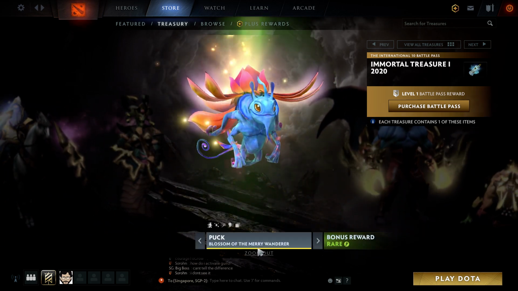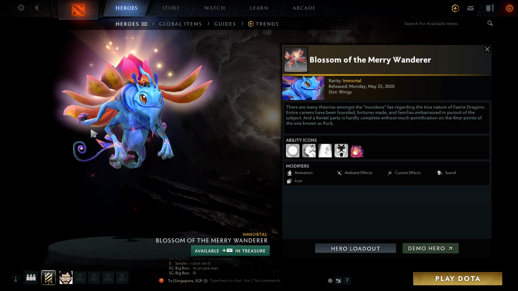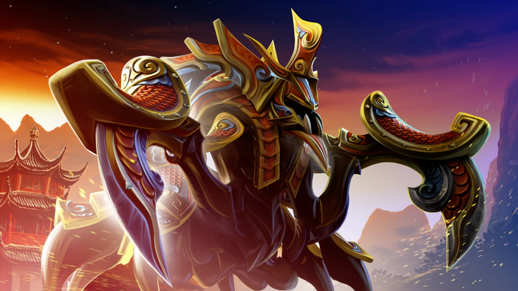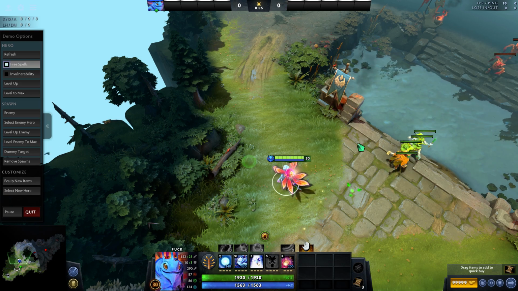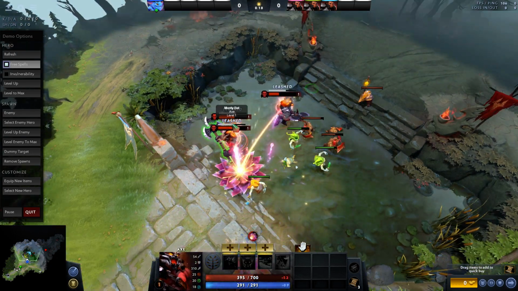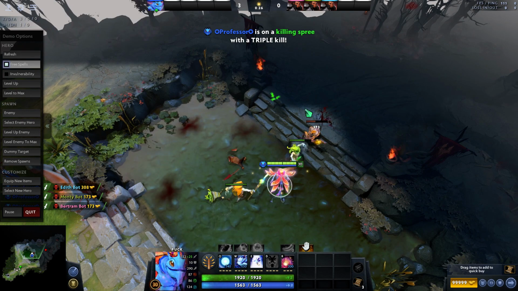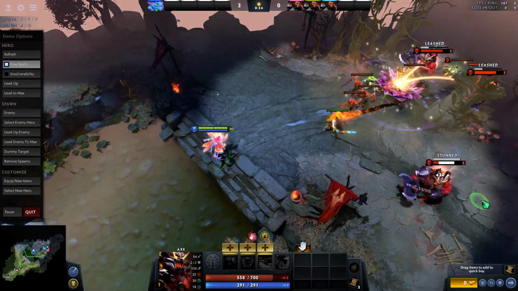Next we have Puck, Blossom of the Merry Wonder. You look like a girly Puck. Okay, the Dream Coil it is. Interesting. You know, every Puck item seems to be the same. I can't even tell their differences, but this one has a big difference. We love flowers, guys. Yes, we love flowers. Very well.